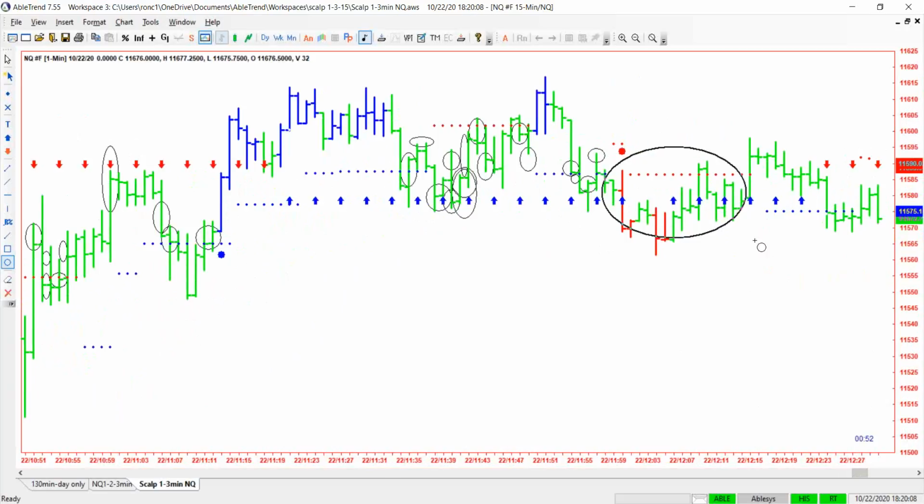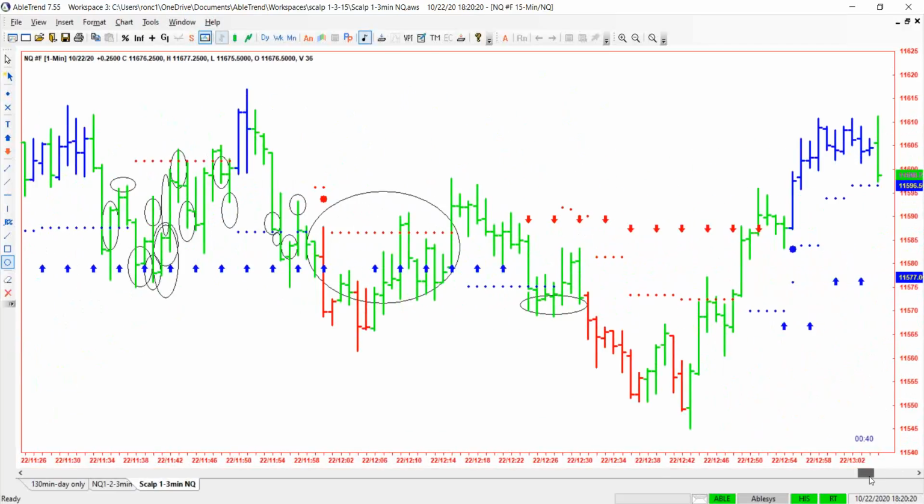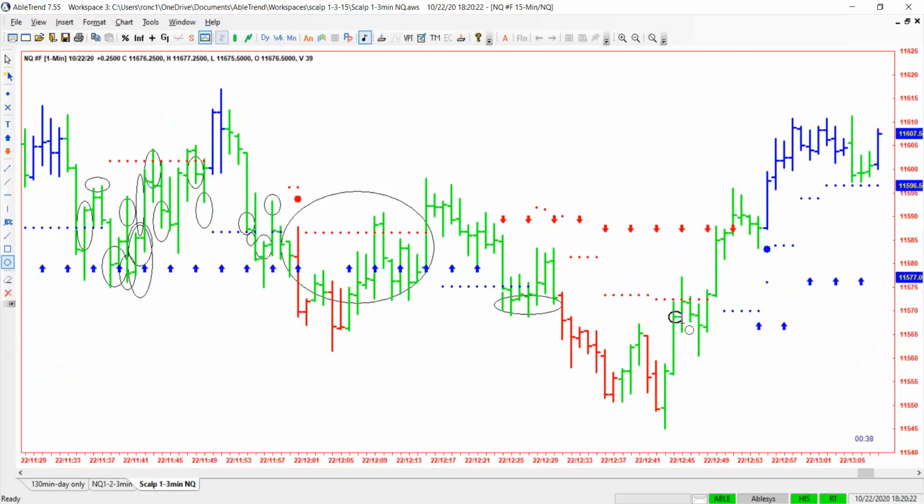No trading here, way too tight. Oh my, that's like 5 points. I want at least 15, and I'd be really more comfortable with 20. Okay, no trading here. These close all under the blue dots. Trade right here. We're going to lose on that trade. Trade right here because it clearly hits the red dot, closes under it, and an obvious winner right there.